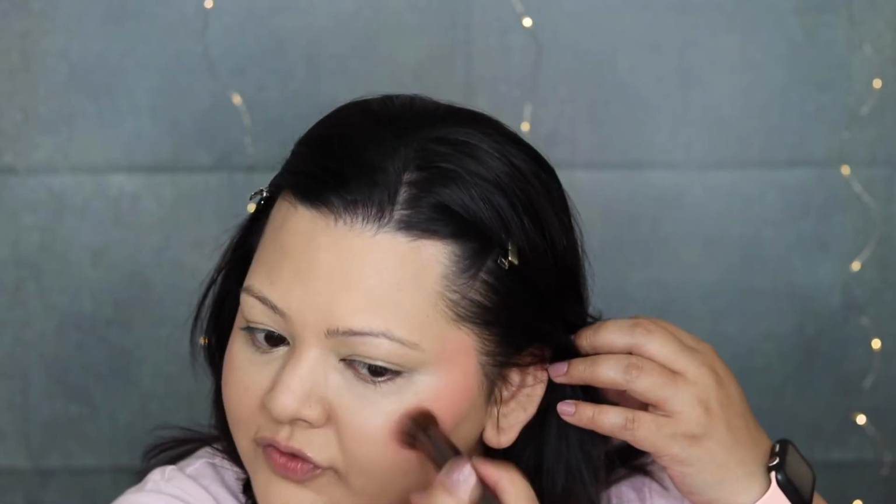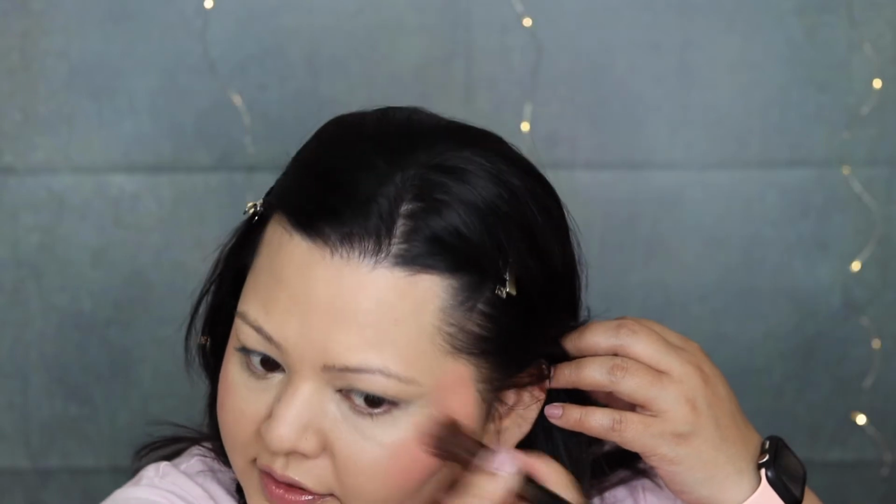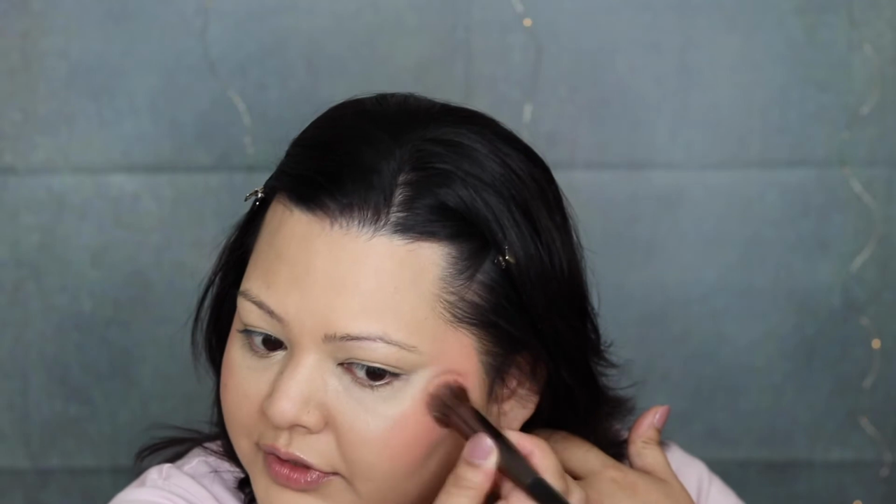One thing I do have to say is that the products don't feel like anything on your skin, which is really, really awesome. Let me just quickly do the rest of my face and we'll come back shortly. Okay, you guys, I'm back. So basically, I haven't done much, but I just did a little bit of my eyeshadows, I did my brows, and I added a little bit of bronzer. I haven't powdered my face because I want to see how it looks throughout the day.